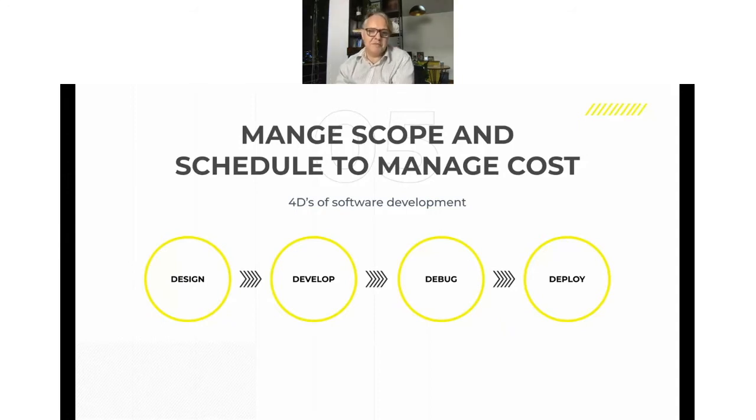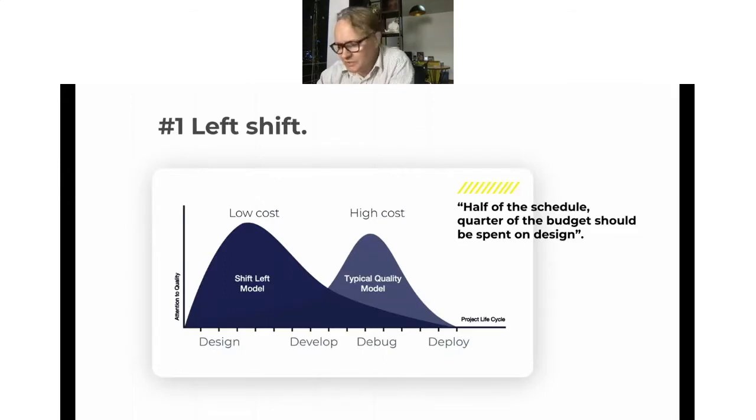To do this, I want to share two important ideas that we should all use to manage our development schedules. Idea 1 is the very simple but powerful concept of left shifting. It's a fact that things get more and more expensive to fix the longer you wait. The worst case, perhaps, is having to go back to the drawing board just as we're about to deploy a software solution to market. Money wasted down the drain. So we have to design well first to avoid this.